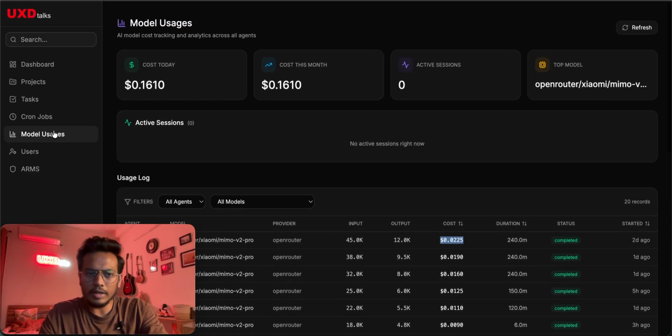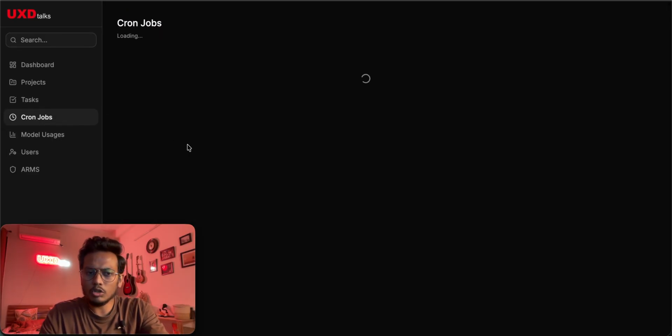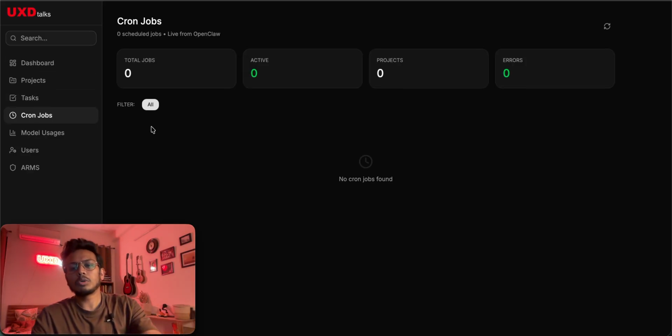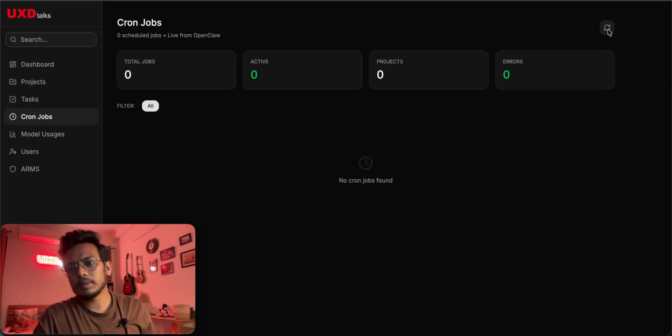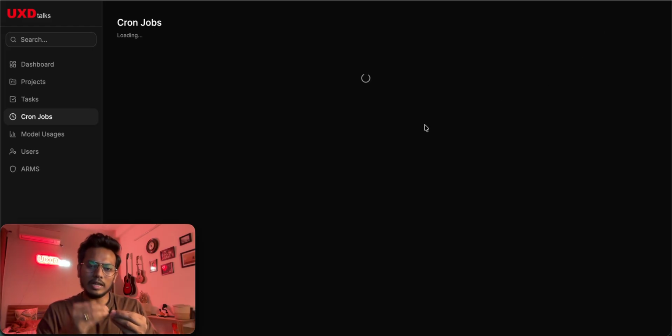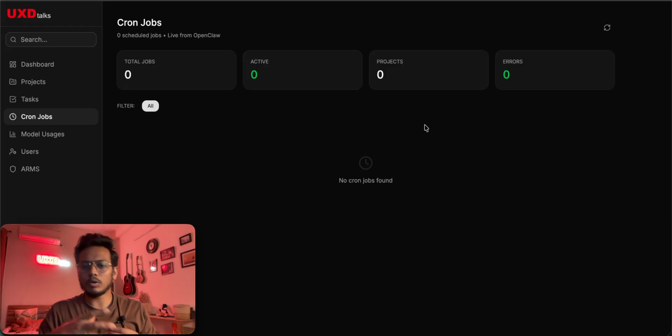So this is where I'm tracking it. The cron jobs, these are the cron jobs, are very simple, the cron jobs that I have set. Why is this important? Again, this is important because you need to track. There are no cron jobs right now anyway, right? So this is a place where you can track your daily cron jobs that are happening, because that will cost you, right? So this is what is happening on a regular basis, on a timeline basis. You can track it from here.